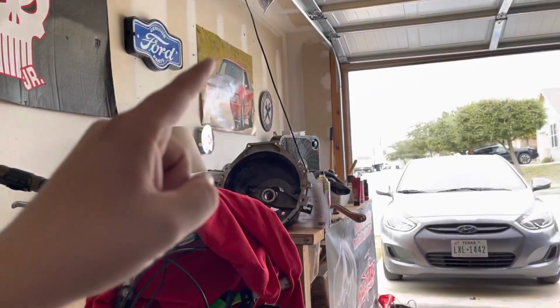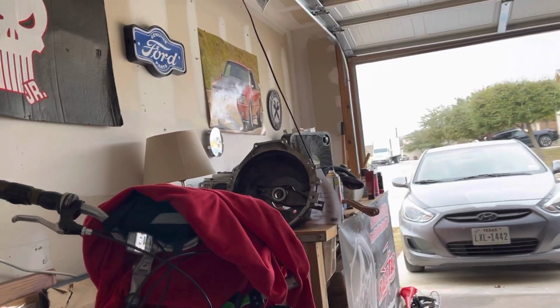I mean, that red one, I see it right there. That red one put out probably like 325, 350 at most. And that was a stock bottom end. Same thing with this one, stock bottom end, nothing special.